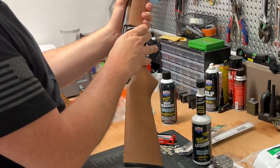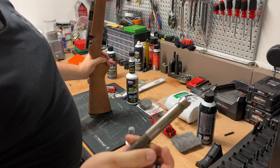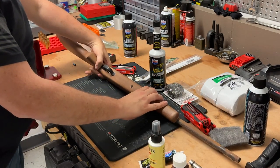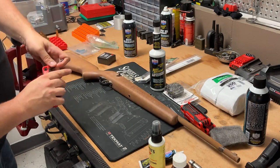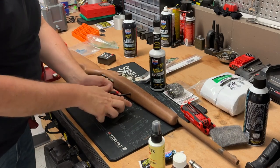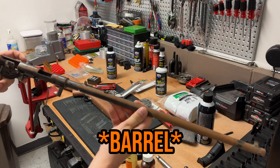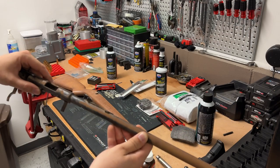First things first, we're going to remove the bolt. Put it in fire, pull back, pull the trigger — that comes out. Look at that rust on there. But that's also encouraging that it's that clean right there. So with the bolt out — the only thing that I can see here is this one Allen screw. If the barrel comes off with this, I'm going to kind of be happy. It really was just held in by a single bolt. So there's the bolt and the action. Everything that should move, moves. There's just so much rust right on the barrel there.